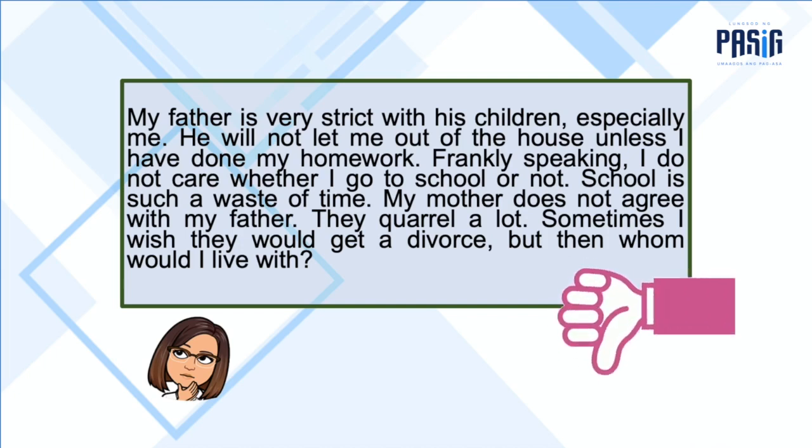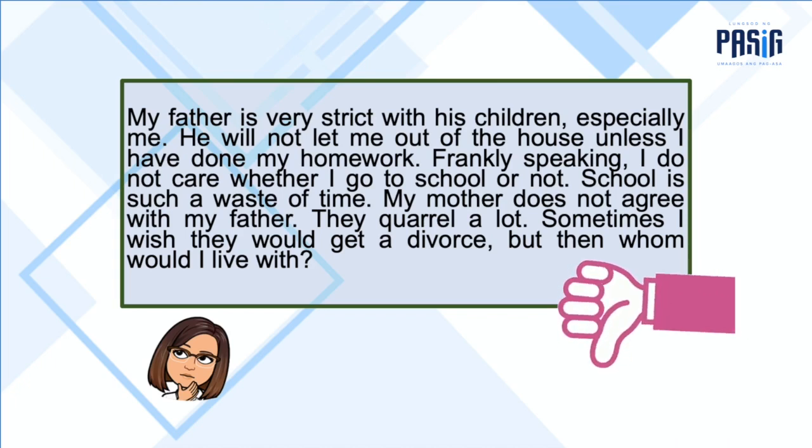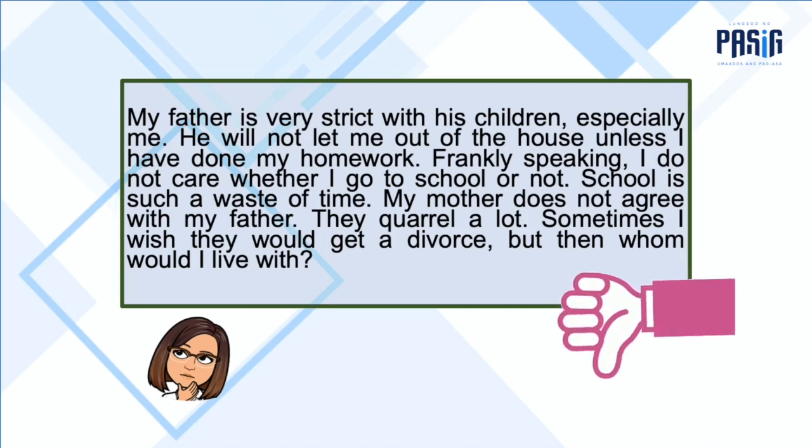Does this part of the essay show unity? Terrific. Thank you for the thumbs down. This example does not show unity because it jumps from idea to idea. In the first sentence, the writer tells the reader about his father's strictness. This sentence is supported by sentence number 2. Sentence 3 concerns the writer. He doesn't care whether he goes to school or not, which is supported by sentence 4. Another idea is stated in sentence 5 and supported by sentence 6 and 7.